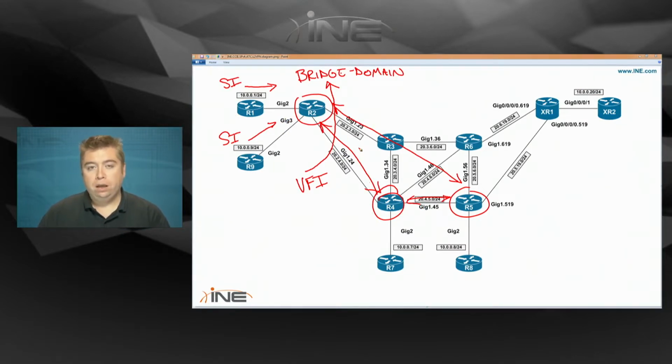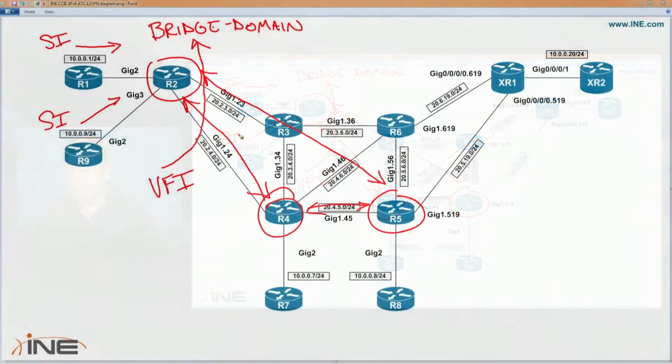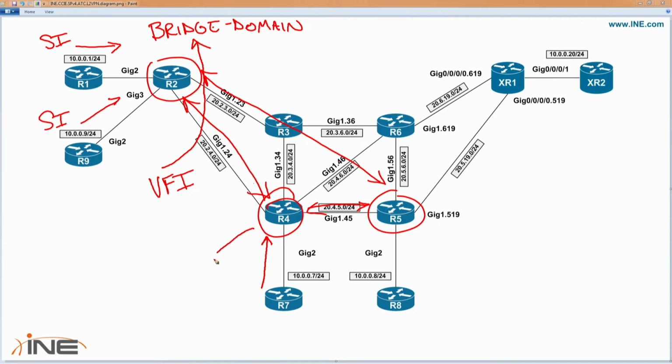Now, one of the behaviors that's also important to understand here with VPLS is that since we're not extending spanning tree over the provider's network, there is a possibility for a layer 2 loop. And the way that it simply prevents that is based on split horizon behavior. So what we would see is that when traffic enters on the service instance, or basically the attachment circuit down to the customer, that traffic can be bridged out to other attachment circuits, so downstream towards the customer, and then it can be bridged upstream towards the other pseudowires.